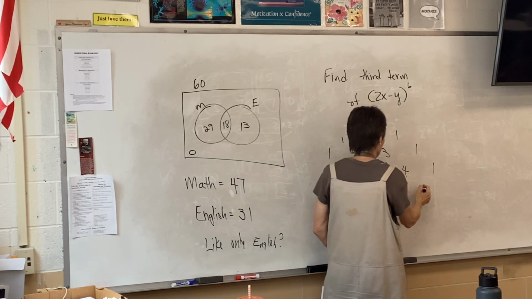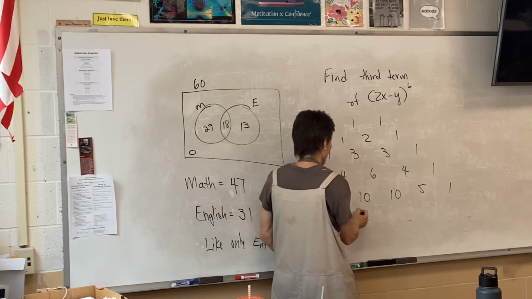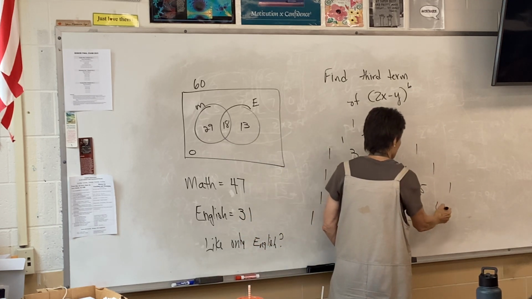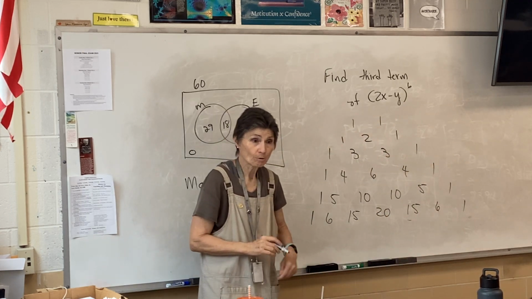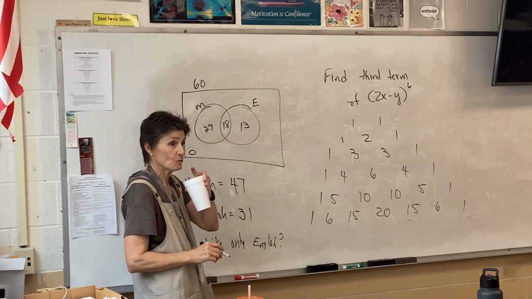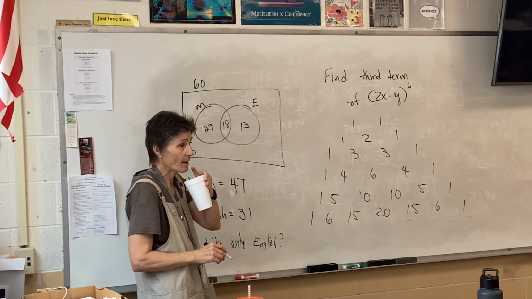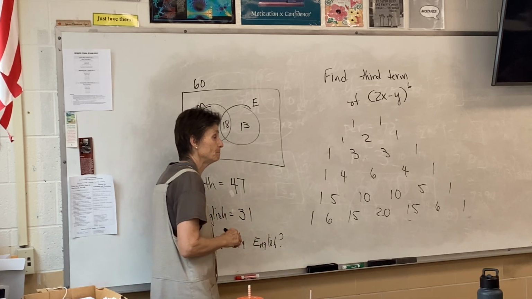And I'm not going to have you build it down 20 rows or something crazy, but this time we are going to the sixth row, which is right there. So if you're not sure, practice building it yourself. Look back at your notes, Google it, something, get it figured out. Because we need those numbers.